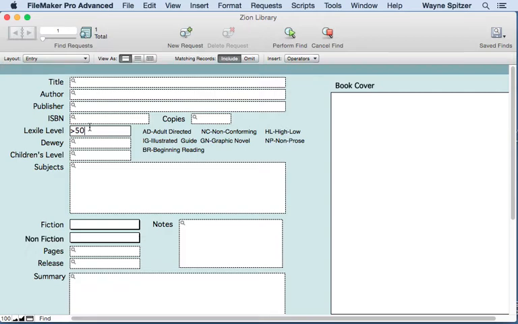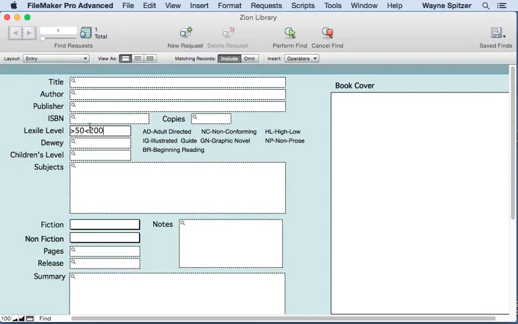And let's do a search that includes less than 200. That's 50 points above where the student's Lexile level is. That, we are told, is the reading range of a student with a Lexile level of 150. Certainly anywhere from 50 on up to 150, that's going to be a pretty easy book for that student to read. So the probability of success in reading it would be pretty great.